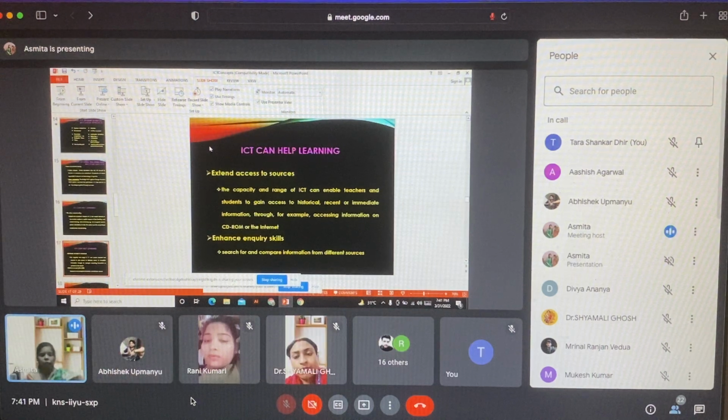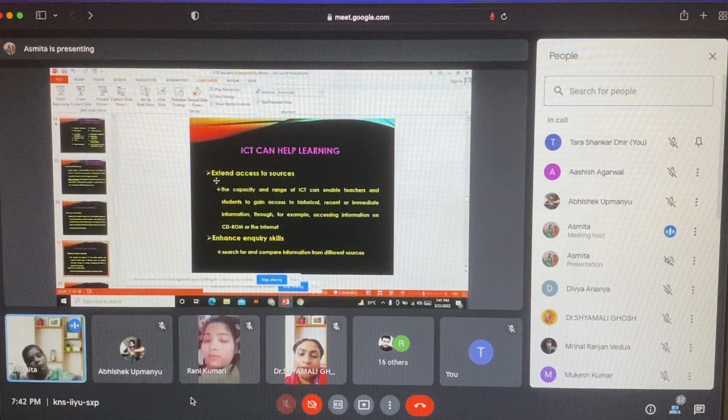Like one piece of information they got from one site, and if the same topic is on another site, compare that. If they do like that, they get to know about this, getting deep into that topic. So it will enhance their inquiry skills. And how will they do that? By searching and comparing the information from different sources.